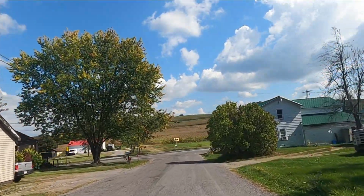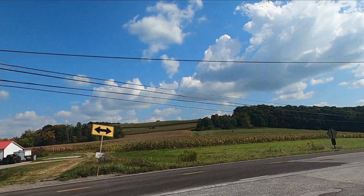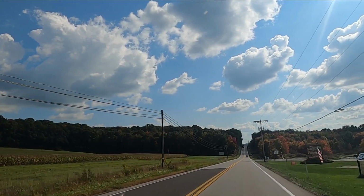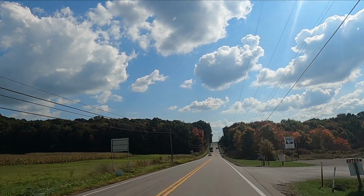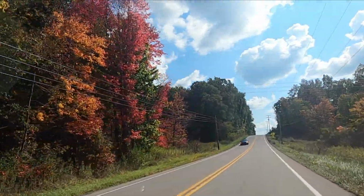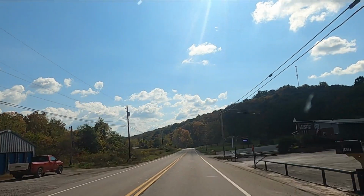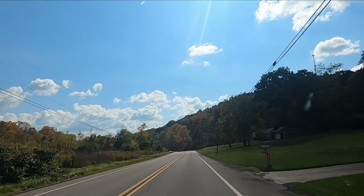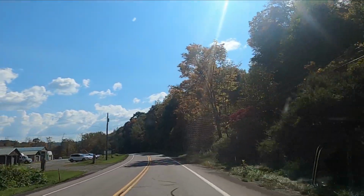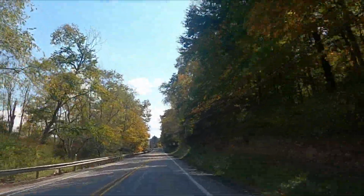And if you look up on the hill, the guy doing the farm work. Okay, all right, the carpet place. And look at the beautiful foliage. And the beautiful red one. Pretty colors. We're just outside of town. About a couple miles. Yeah, about that. You get the oranges and yellows. Coming into town.